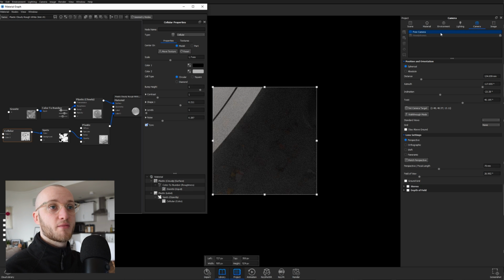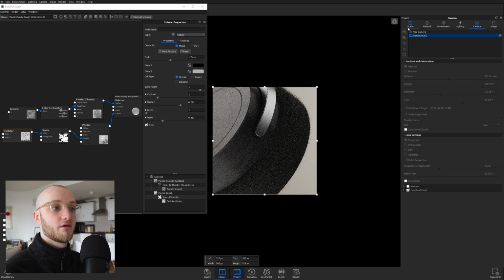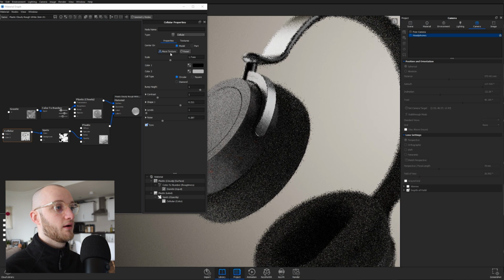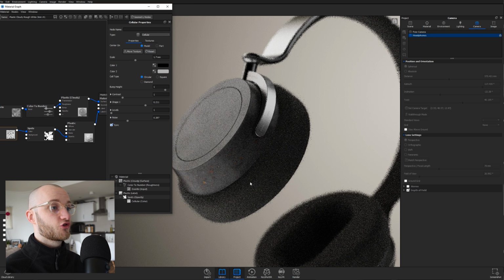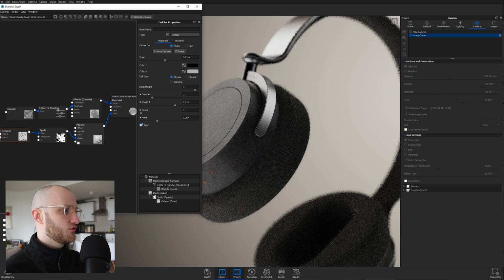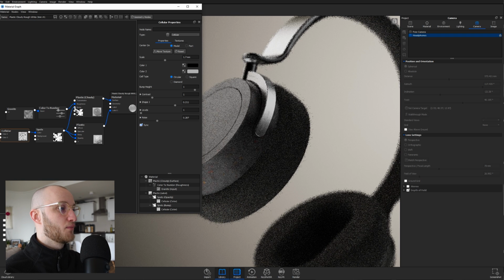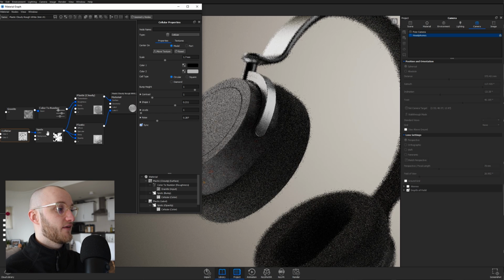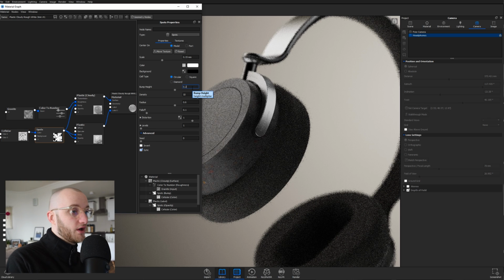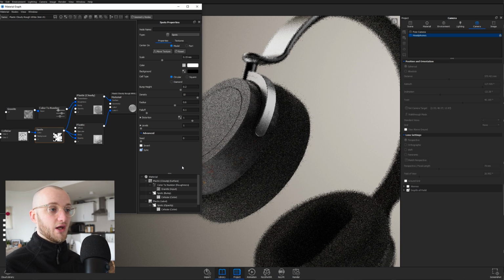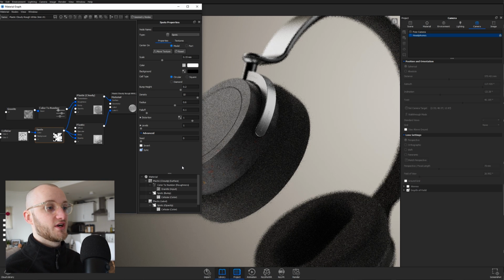Okay, so at this point, I'm going to zoom out. I'm going to go back to my headphones camera. And I'll Control Shift R to come out of my preview, and I'm going to show you how to control all of this color wise with one texture. In fact, I've missed a step out, so first thing we need to do is actually use this spots for bump. So I'm going to click and drag the output of the spots into the bump of the plastic label and into the bump of the cloudy plastic, and then double click on spots and increase the bump height to 0.2. So that's going to add a little bit of texture to those spots, again, more manufacturing defects over the top of the material. So I'll get back to it now.